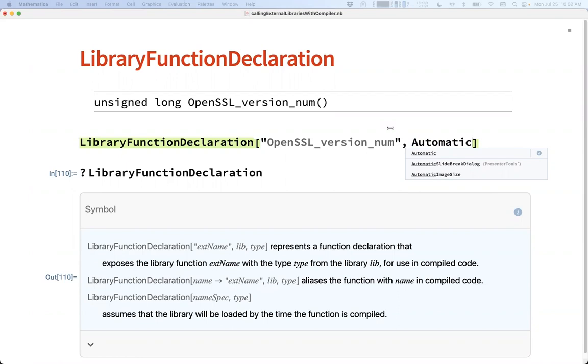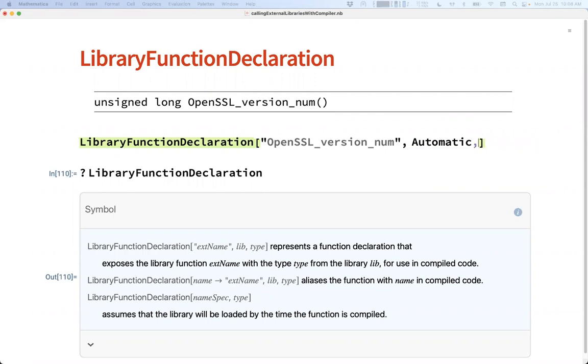If I gave it something like "libcrypto" as a string, it would call FindLibrary on it, find it, and load it at the appropriate time. However, I know in the case of OpenSSL that the kernel generally loads OpenSSL when it starts. So for the sake of this demo, I'm just going to write Automatic there.